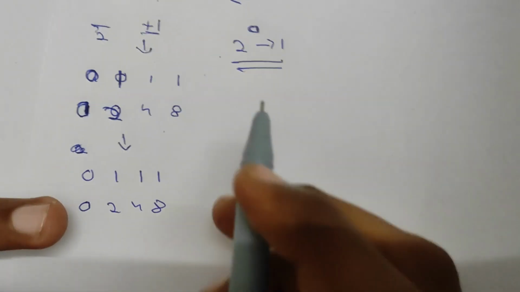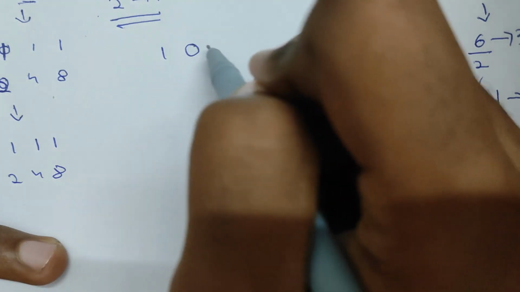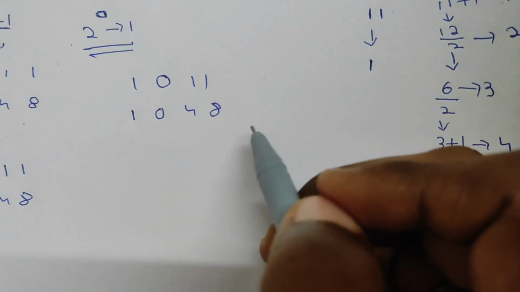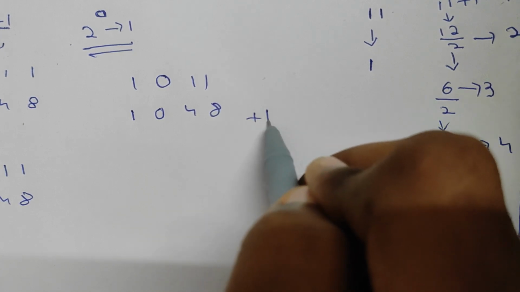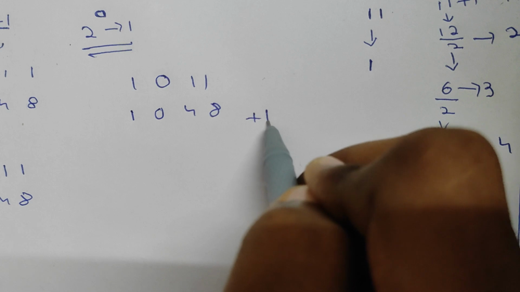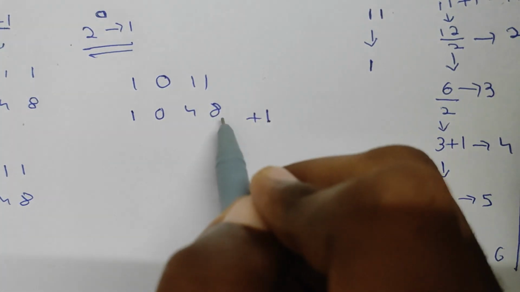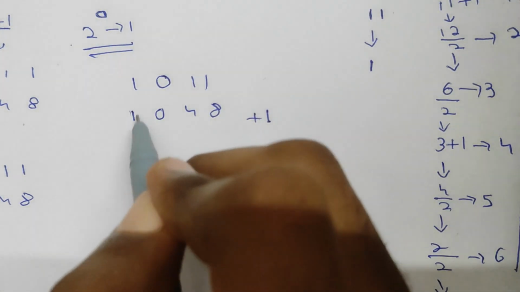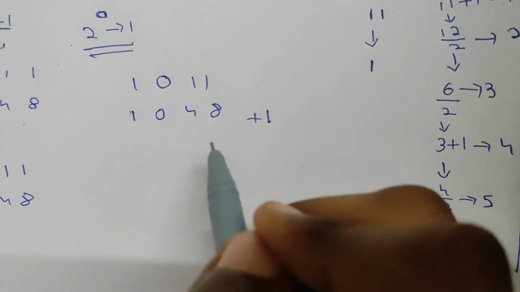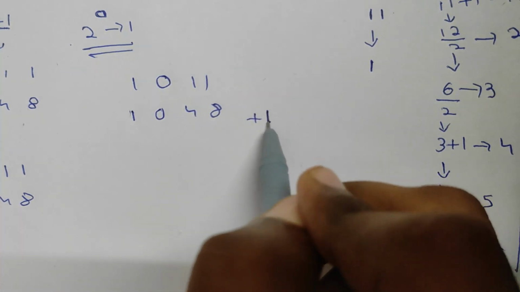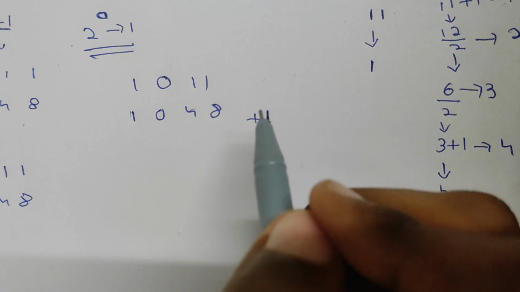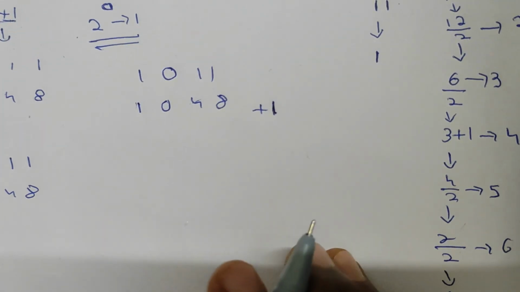The original bit values were 1, 0, 1, 1, and they were 1, 0, 4, 8. Since we add 1 to it, we have to add 1 to something, right? We can add plus 1 to any of the values over here, but it's better that we add it to the first bit, because if we add plus 1 to the first bit, it will become 2. 2 is a power of 2, so it will be more convenient for us. If we add this plus 1 to any of the other bits, suppose we add it to 4, it will become 5. It's not a power of 2. It will become very inconvenient for us. So that's why we are adding it to the first bit.